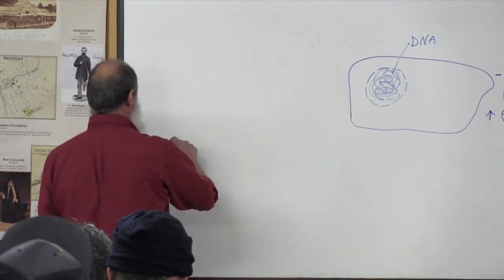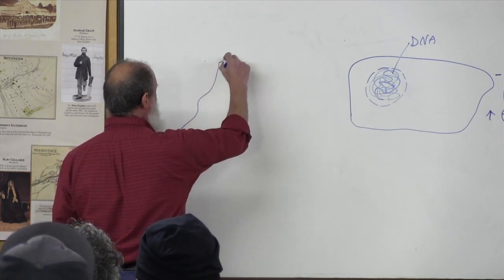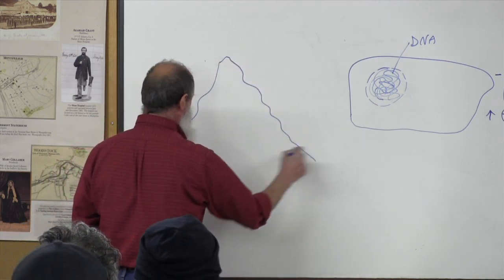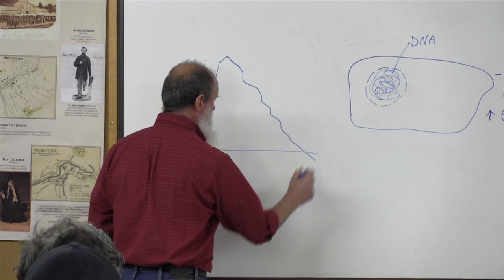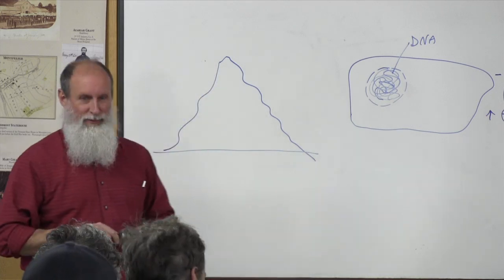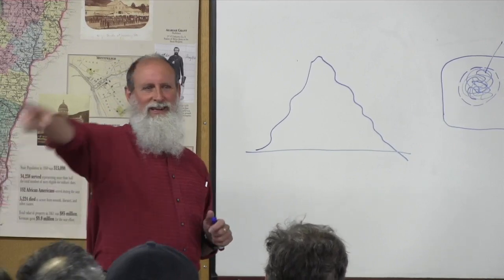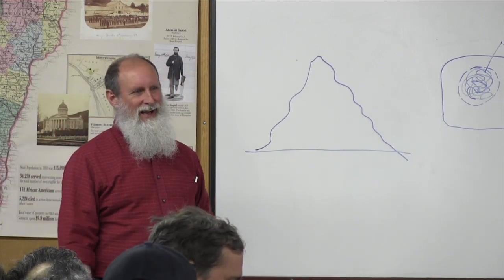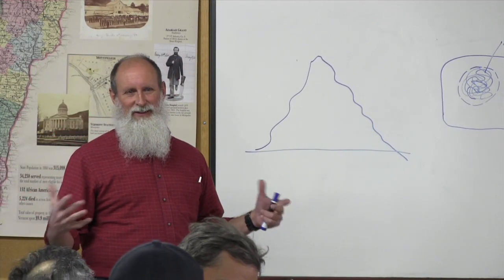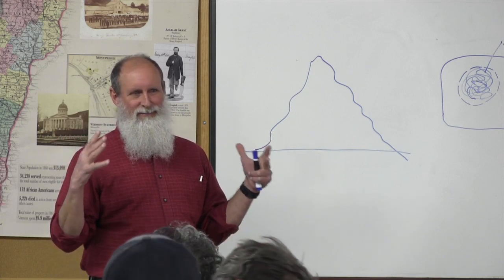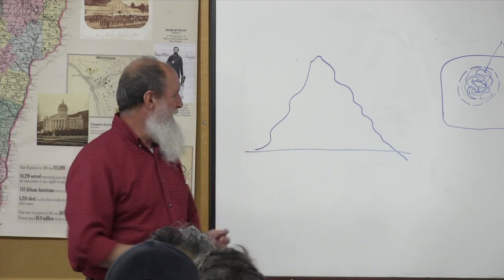So we can have the termite colony like this. Now these colonies can be huge structures. The above ground mound can reach heights of 30 to 40 feet. They can be as big around as the area you're all seated in. They're huge. And they're basically made out of hardened mud that's almost like cob or concrete.